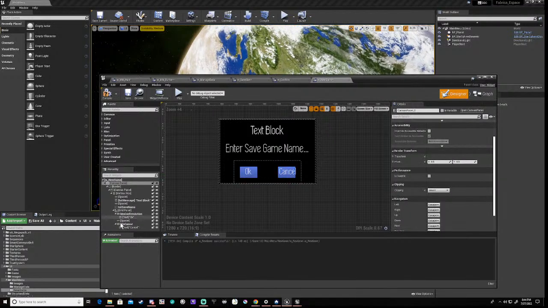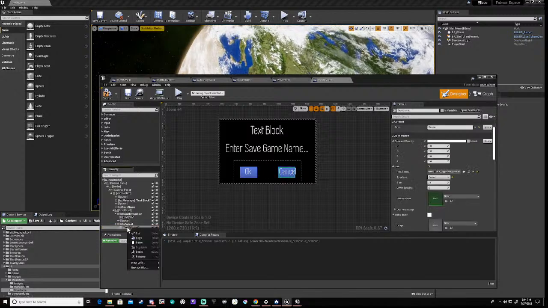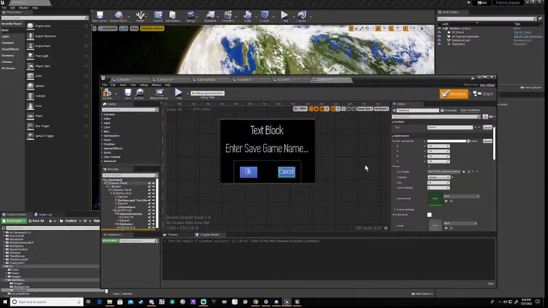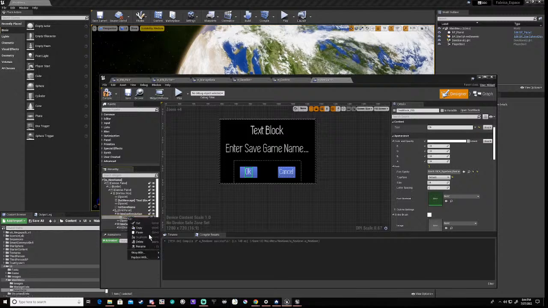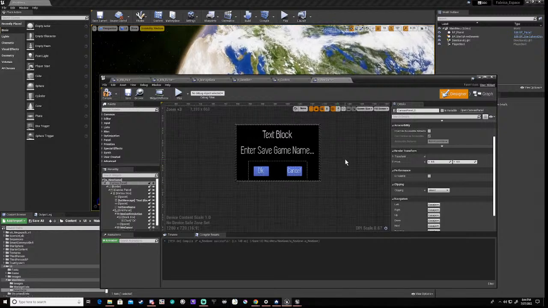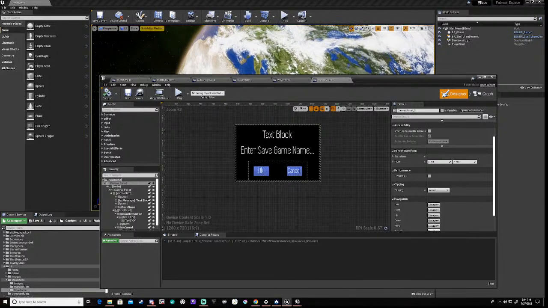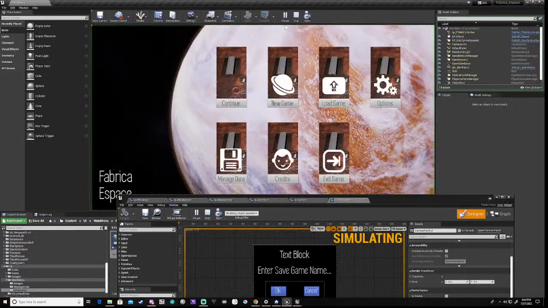Now, we wrap this with a scale box, and that gets us sorted. And our text here we can wrap with a scale box, and we can save that, and let's see how that's looking.